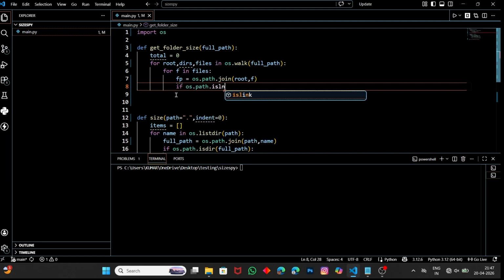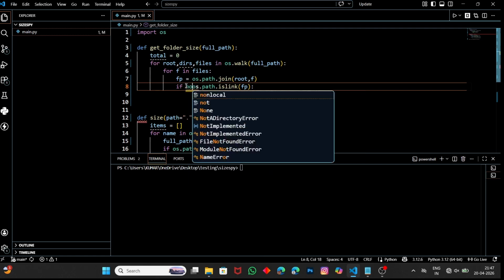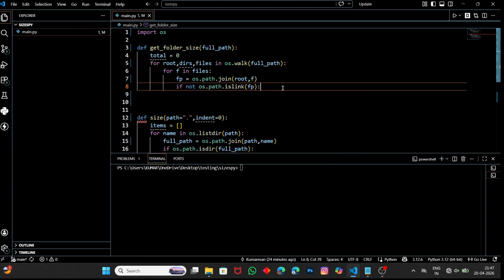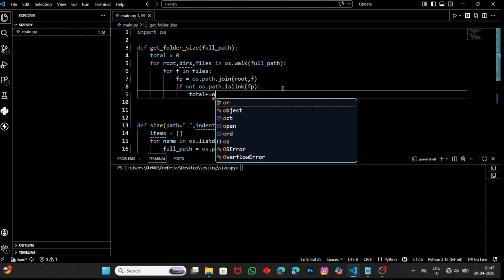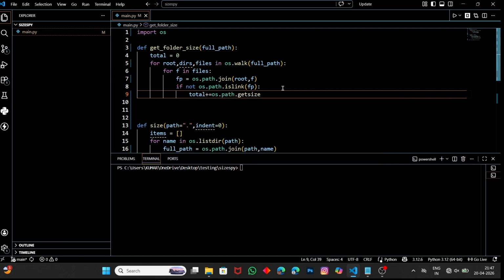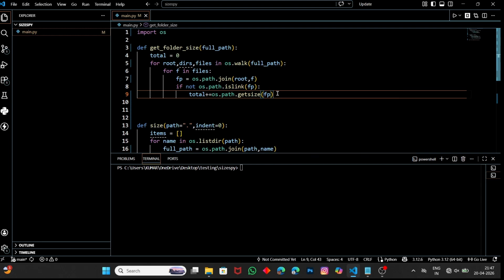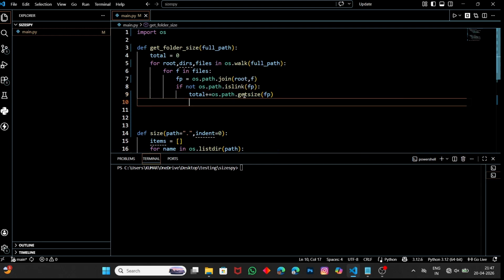So if not os.path.islink, meaning it is not a shortcut, then we can get the size, that is total plus equal to os.path.getsize, and inside this pass fp, that is the full path. If it is an actual file, not a shortcut, we can get the file size directly and add it to the total. Return total, that's it. So now we have covered get_folder_size, right?